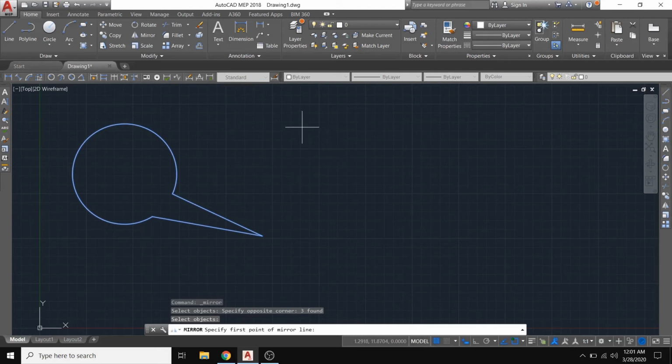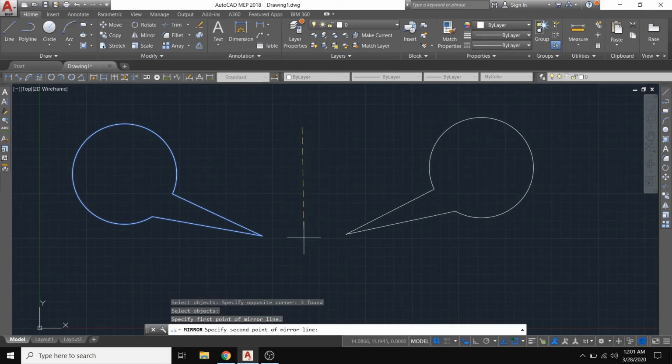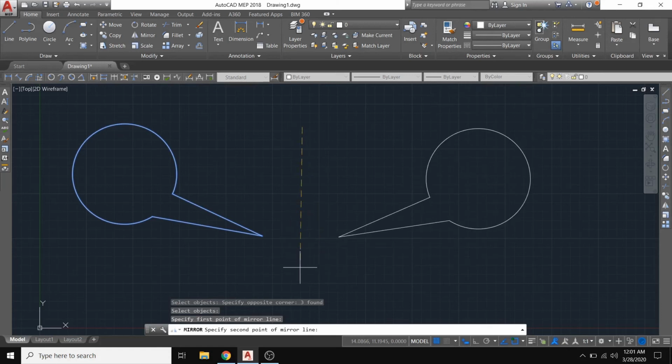To give that, left click on your mouse. Again left click on your mouse. Here it is asking to erase the source object. This is the source object, and it is asking whether to erase it or not. In my case, I am going to type N. If you want to erase it, you can type yes. N and then spacebar. This is all about the mirror command.